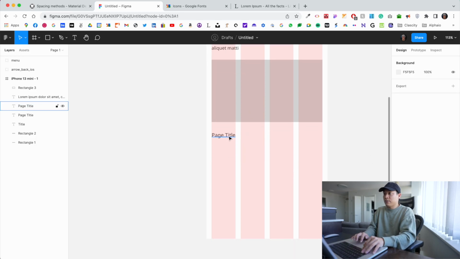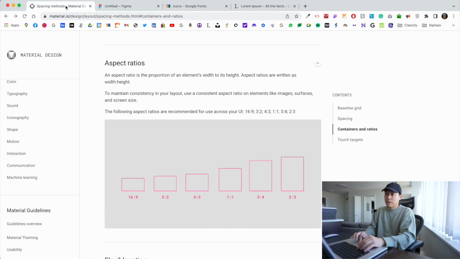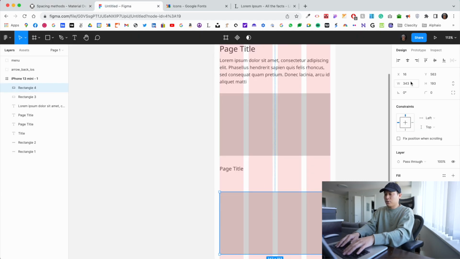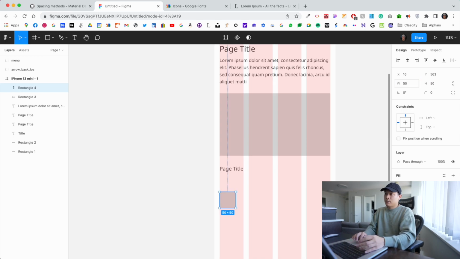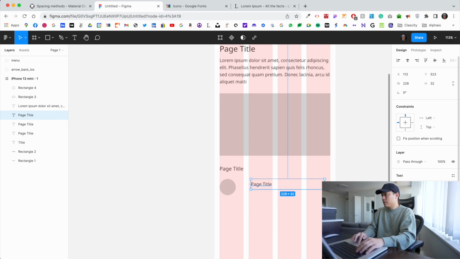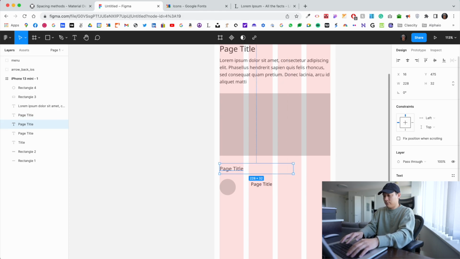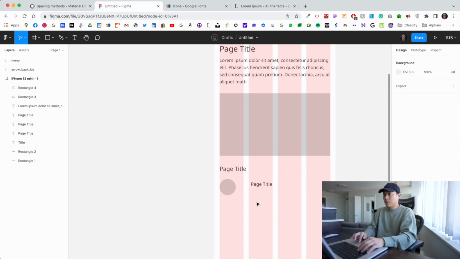And then I want to start having some of the icons. So again, for image size, they have 1 by 1 as well. Follow this, they have 1 by 1 too. So you go back and do 1 by 1. So 1 by 1 could be 50 times 50. Then that is how I want my bar to look, and I want it to be like a circle, that is fine as well. Again, align it every single time. Make sure that your content is aligned. And then I will put this one to 14 point right now because I want this title to be a little bit smaller than the page title, or maybe like 18 for this one. So there's a contrast going on.